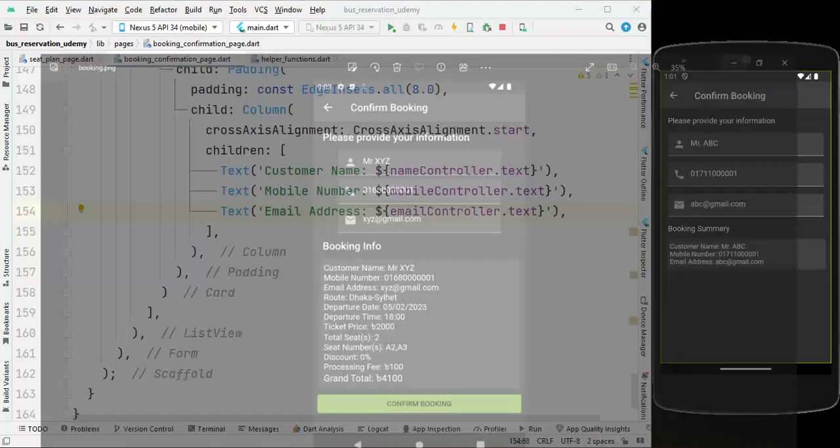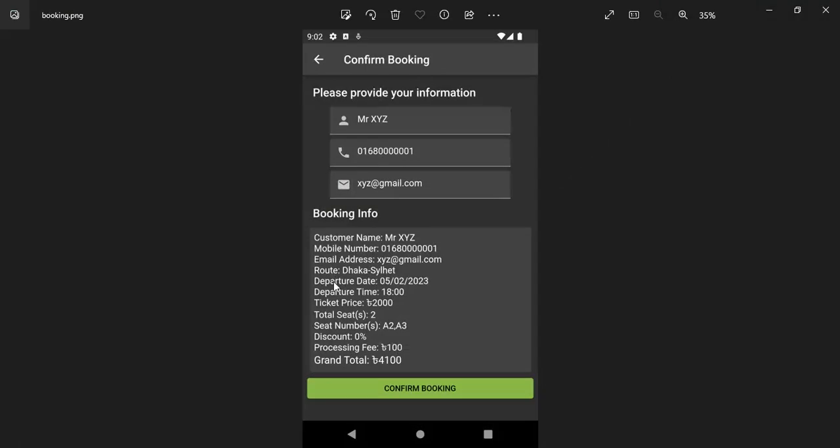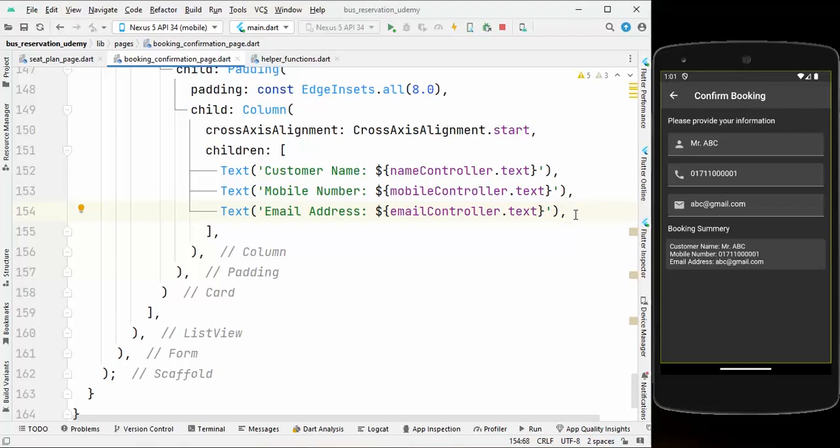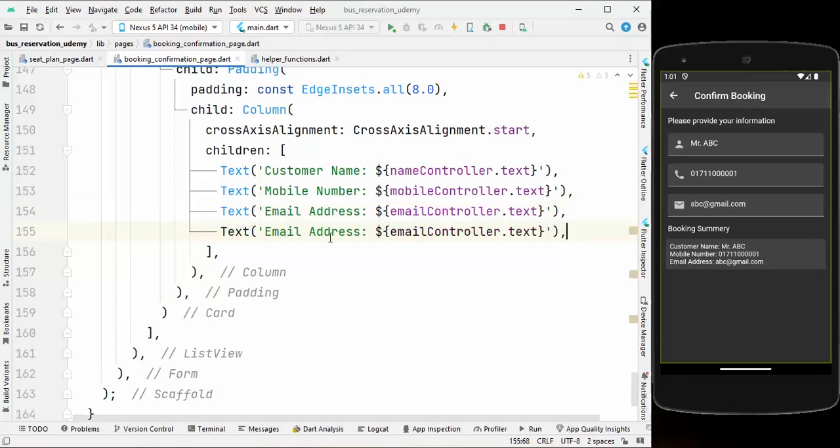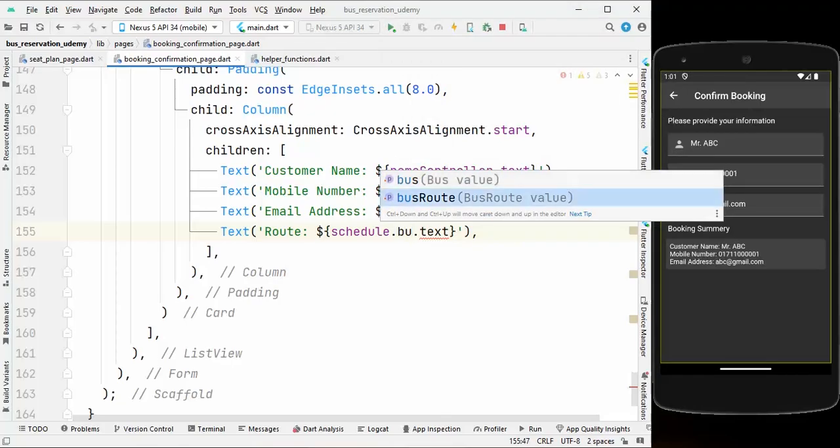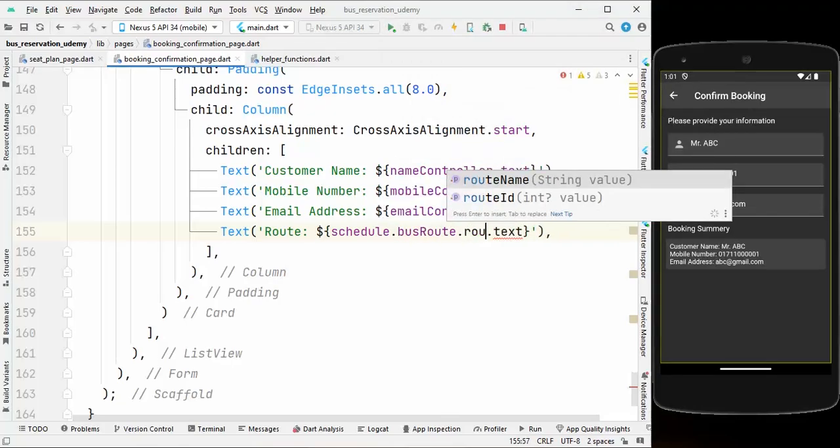Okay, now let me show the other information like the route, the departure time, and we can actually retrieve this information from the schedule object and the parameters that we took along with us when we came from the seat plan page to the confirm booking page. Now let me duplicate this line, and now let me show the route over here, and the route will be coming from the schedule object. So let me write schedule.busRoute and .routeName.